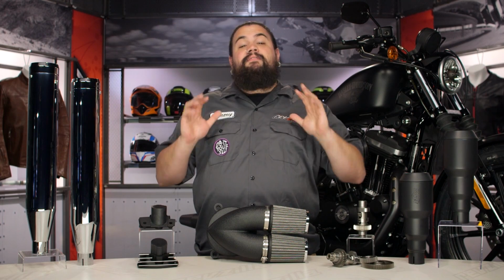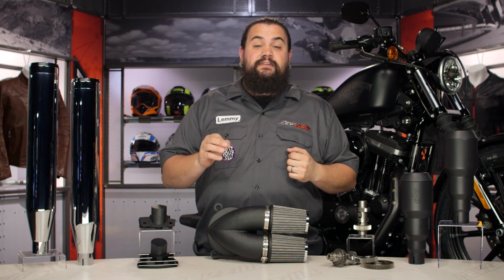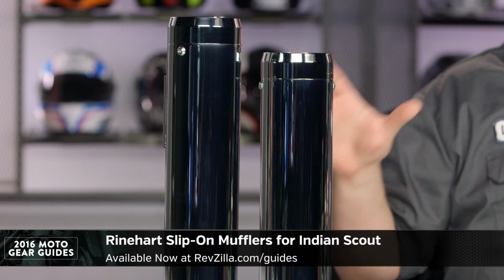Now we're going to kick off the 2016 V-Twin Gear Guides with a product that might be a bit controversial because we're actually not starting with Harley Davidson. I'm going to direct your attention down here to these Reinhardt mufflers. These are made specifically for the new Indian Scout.